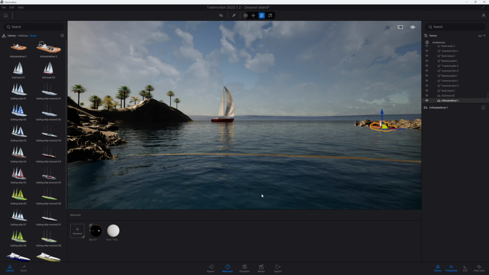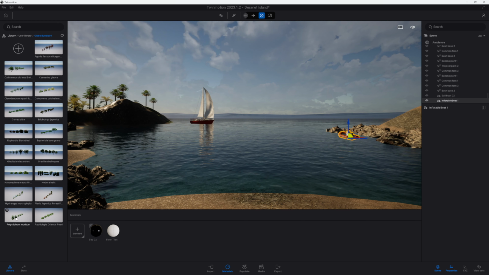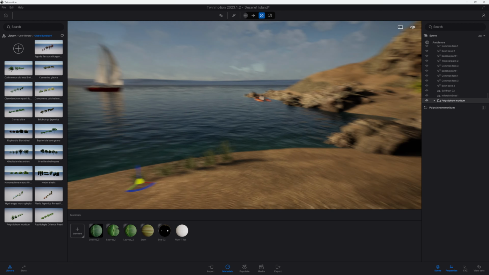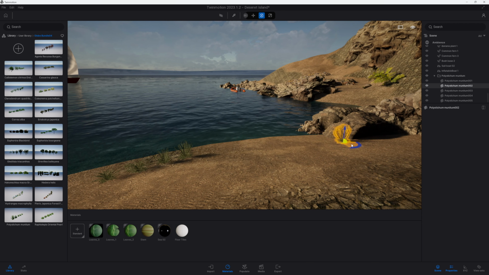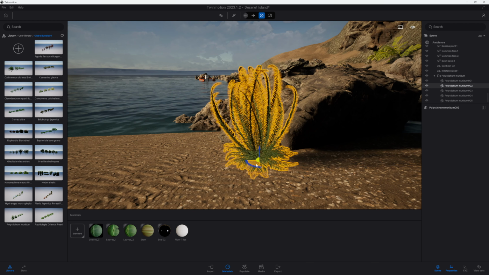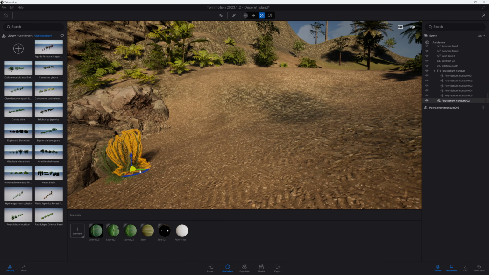Okay, the next thing I'm going to do is go into my user libraries, and as well as adding more plants, and if you've seen my other video on globe plants, you'll know I'm a big fan of globe plants. They're absolutely amazing, so I just wanted to touch on those again. I've got these in my user library, and these come natively in Twinmotion format. And if you look, they are super detailed. So you can zoom into them and see an absolutely gorgeous level of quality here. These plants are a little bit different from the Twinmotion libraries. So I recommend let's put those a bit away from the shoreline, and just remember to grab the yellow widget if you want them to snap. Okay, so that's really cool.